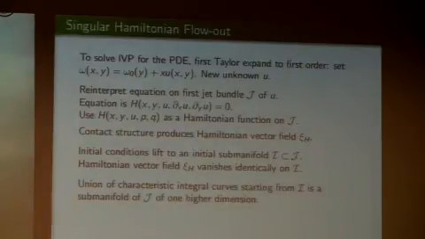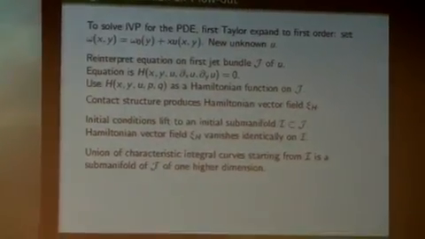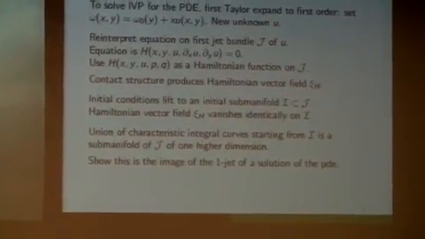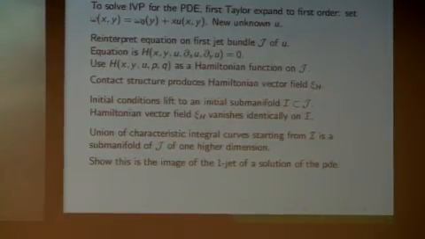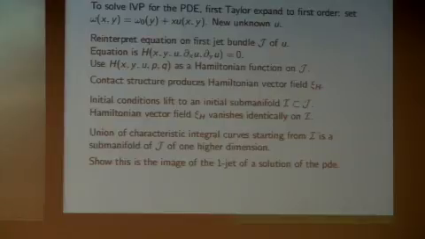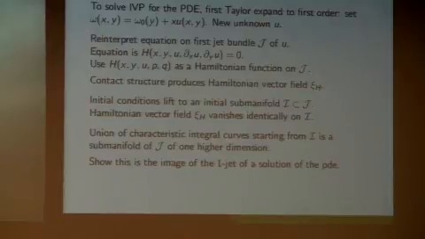So you do what you normally do. You take the union of all the characteristic integral curves for the initial thing, which gives a manifold of one higher dimension, and then you need to show that it's a submanifold in x, y, u, p, q space. And you need to show that it's actually the one jet of a solution, which will then have to solve the equation because the Hamiltonian stays 0 along its flow.